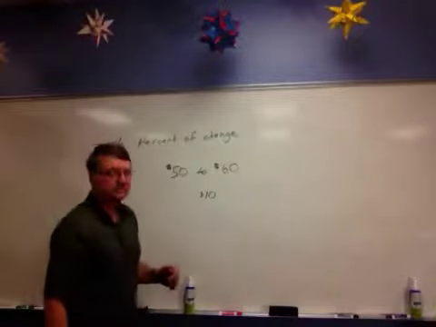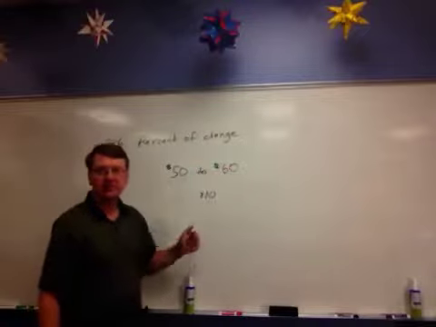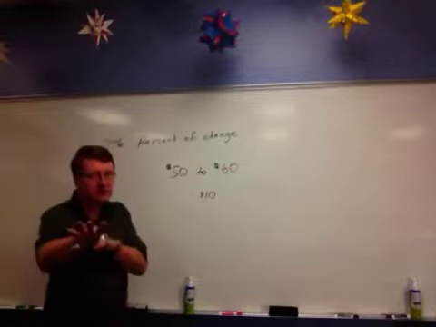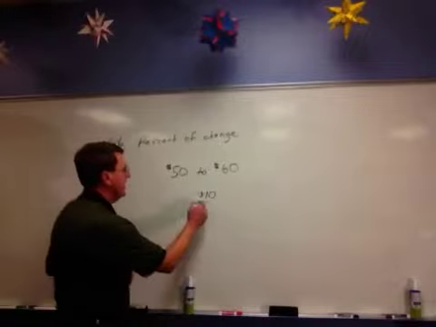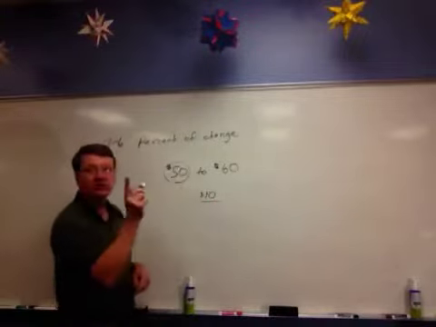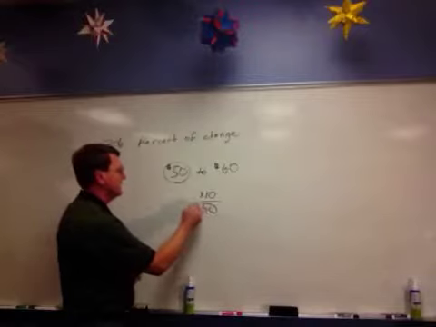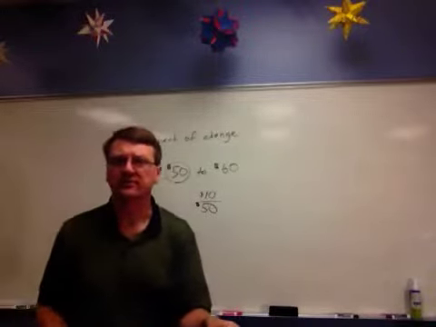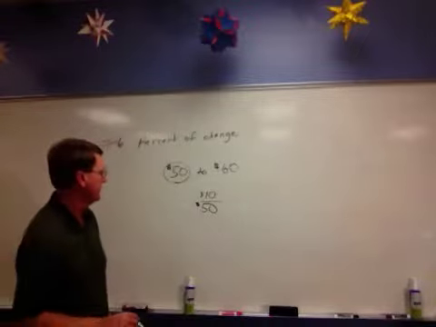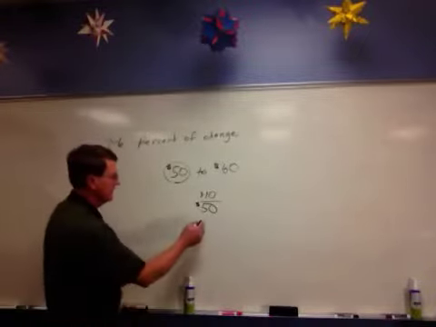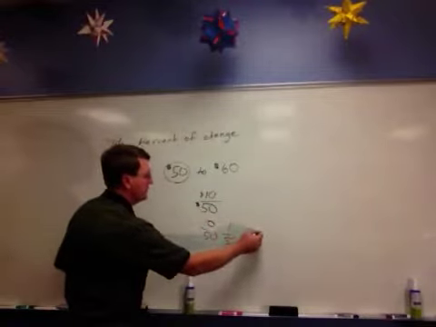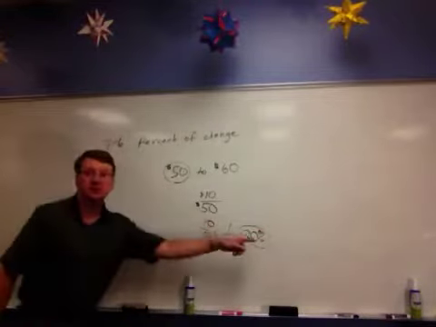Here's how I explain it. It did go up 10. I don't think I've ever had a student that can't figure that out. Well, it went up 10 bucks, but it's not 10%. It's 10 out of the original. Can't stress that enough. $10 out of the original $50. Alright? That's a fraction. 10 out of 50, 1 over 5, 20 out of 100, 20%.